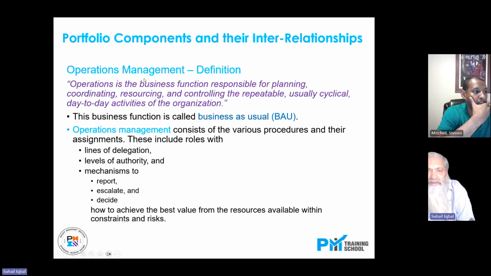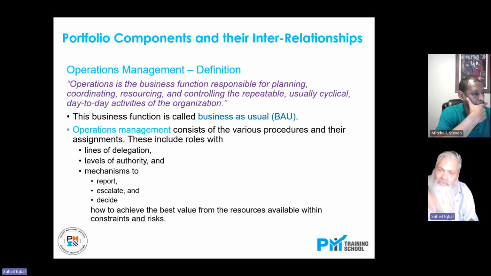Okay, done. Then we come over to the fourth concept, that is operations management, because operation is also the fourth component of the portfolio. So by definition, operation is a business function. This is not something which has to start and end sometime. This is a business function. And as you say, this is something where the value is produced. So these are recurring activities. They are continuously happening activities. They are cyclic activities, and they produce results.